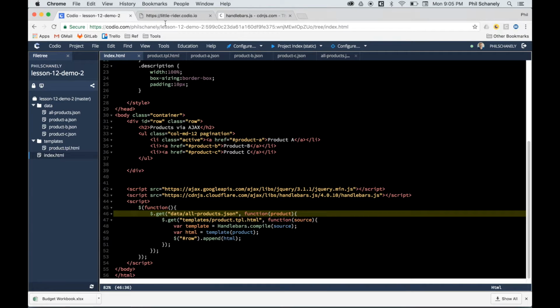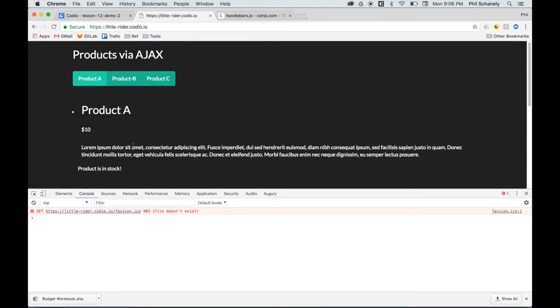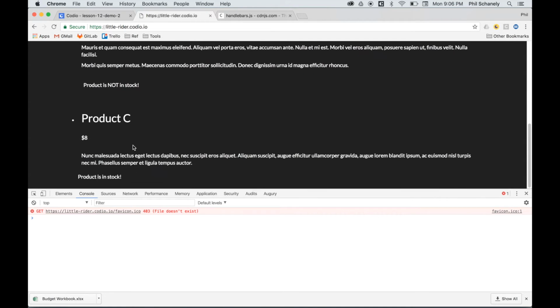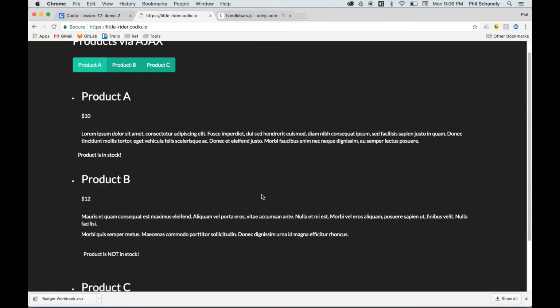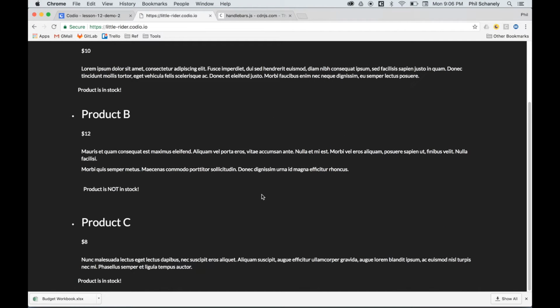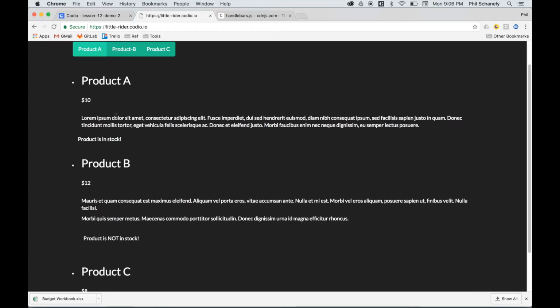All right, so this is where the magic really begins to happen because now we no longer need to create all three of these manually in our HTML. We can instead use the power of templating and our data set. It's not so bad when you have 3 products, but imagine that you had 500 products. Oh man, would you want to go in and manually populate all those? Why no, sir, I would not want to do that. Instead, I would like to use a templating system and some automation such as a loop.